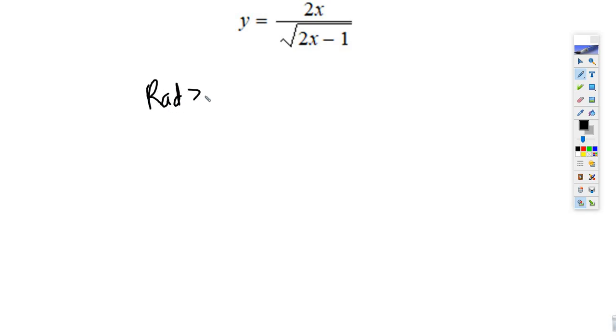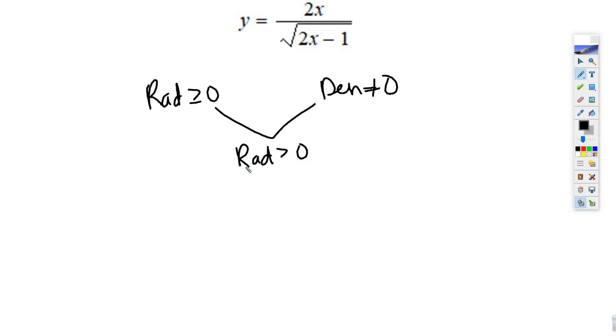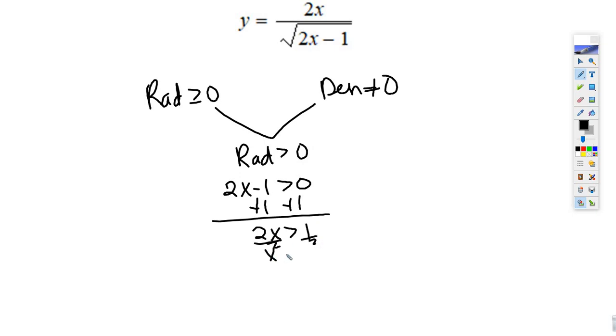So my radicand has to be greater than or equal to 0. Again, my denominator cannot be equal to 0. Notice that my entire denominator is my radical, so I can solve this in one step by saying the radicand can be anything that makes it positive. It just can't be 0 because my denominator can't be 0. So I have 2x minus 1 is greater than 0, and I'm just going to solve. So I have 2x is greater than 1, divide by 2, and x is greater than positive 1/2. Okay? So to write that, we're going to do parenthesis to show that we're not included, 1/2 to positive infinity. Okay?